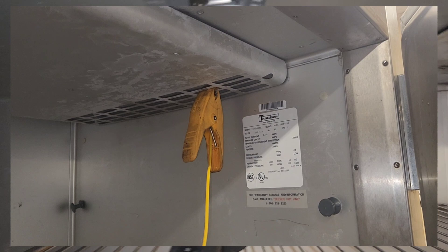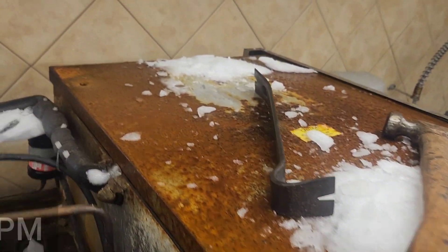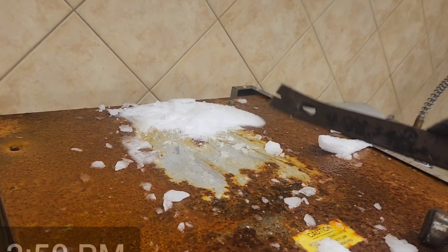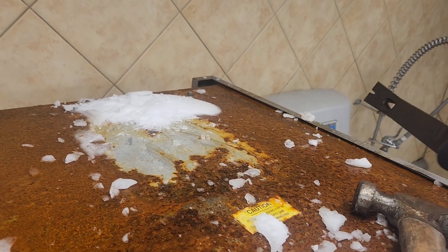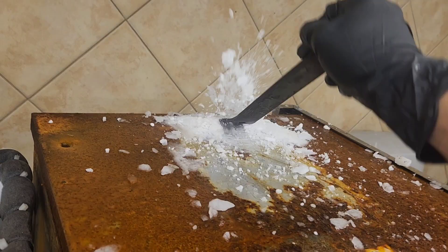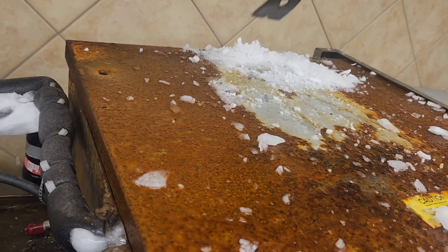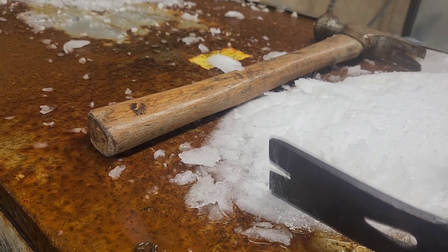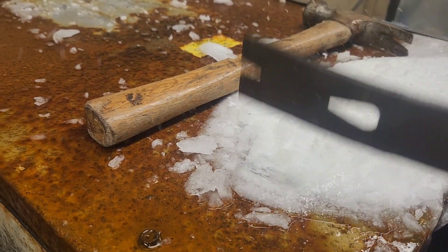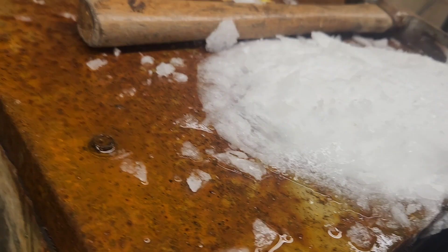Going back to this air deflector — don't lose it, it's important. Make sure it's put on right, and you can actually measure your return and supply temperatures here. The more ice that you can get rid of, ultimately, that helps you get the job done quicker. Even though this is on the outside of the box, I want to get this ice out of here so it doesn't keep the door cold. When you hit it like this, if it doesn't split apart, you know it's still frozen from the bottom.